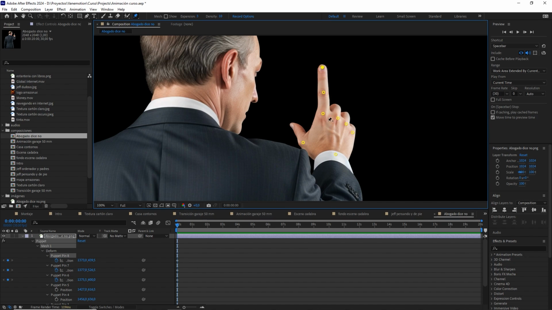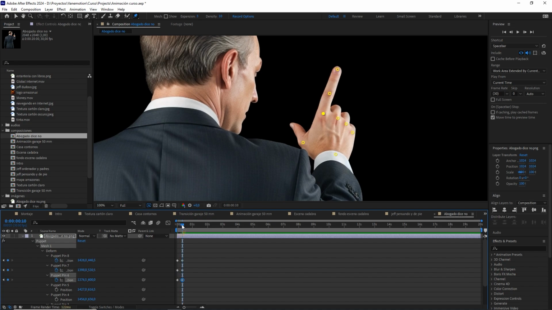I think that over there it can be more or less 10 frames forward, because we are going to animate the finger towards the other side. I think it will look good there. We check that it does not look deformed. It's worth another 10 frames forward.